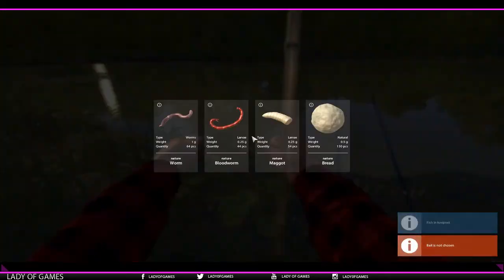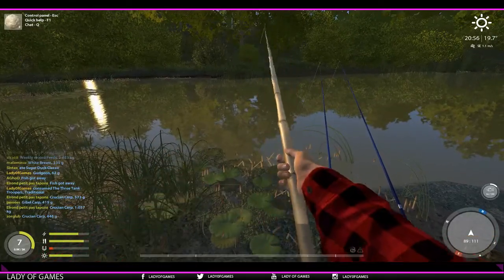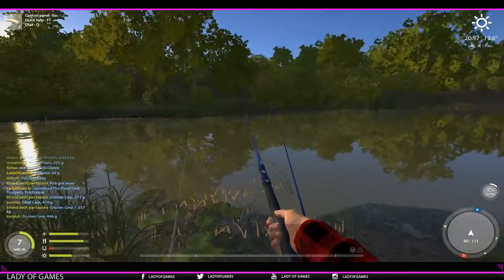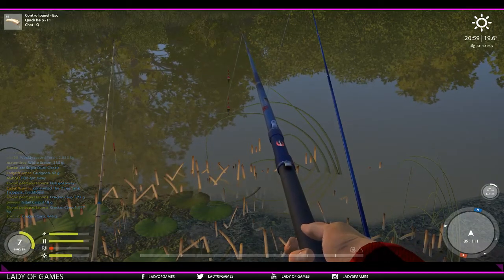And we got a bait buck. Ugh. A big book. But that is a good catch. Giving us some decent XP, and he's gonna pay us some good money as well. That's always nice.